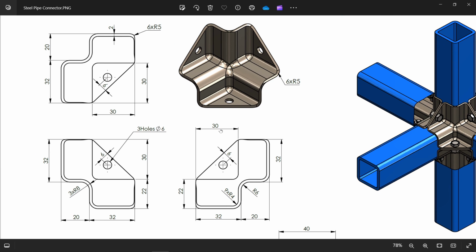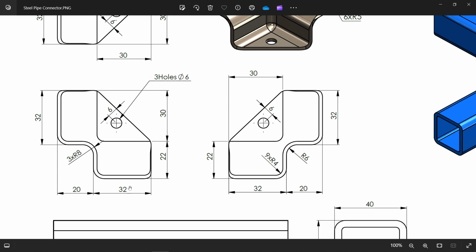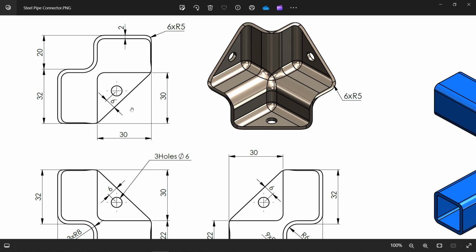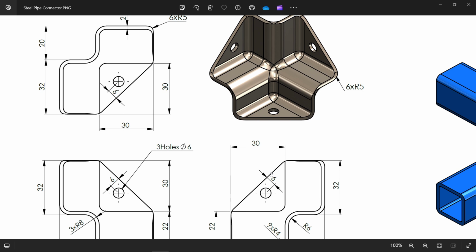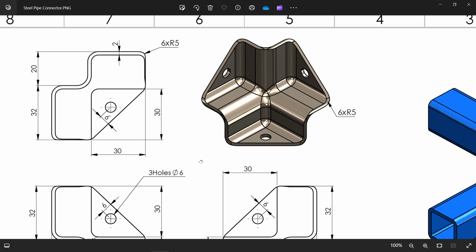Okay, now look, this is the steel connector. Now there are 3 types of view. Let's say from one side, length is 20 plus 32, 52. Height is 30 plus 22, 52. Length and height are the same, and there is one valve. This valve thickness is 2 millimeter. We will observe here, there are 3 types of valve, 1, 2, 3. You will see in all 3 aspects. So let's try to do this. And the dimensions are symmetric all across.